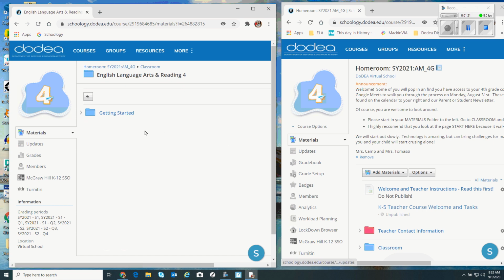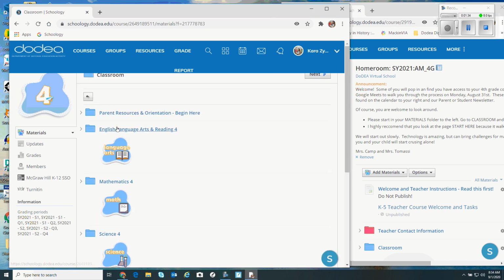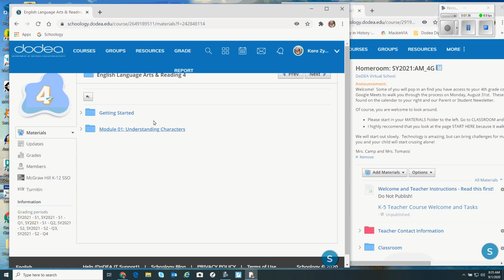Now, when it first started, there was actually a module here that said Module 1, and I'm going to show you. All right, so here's the master class. This is what it looked like when we first opened it up. And you'll notice that when we went to English Language Arts, there was a Module 1 here that said Understanding Characters. And when you opened it up, it looked like there was a pretest, and it looked like there was Lesson 1. So when you open the pretest, I just want to show you something. These rulers right here are actually the learning your child is going to be doing. So you'll see that in the pretest, and you might see that in Lesson 1.